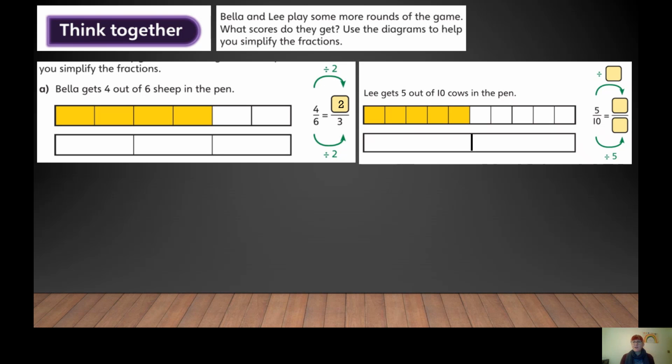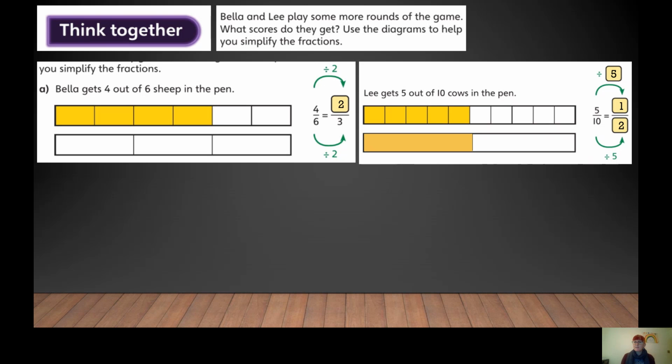Okay, so ask yourself, 5 and 10 have a common factor of what? Well, you've been given a little clue here. So what you do to the bottom with factors, you do to the top with fractions. So if you've got a denominator to simplify by a common factor of 5, 10 divided by 5, you do the same to the top. So the common factor for the numerator's got to be 5 as well. So 5 divided by 5, everybody, 1. 10 divided by 5, 2. So it looks to me like 5/10 is the same as a half.